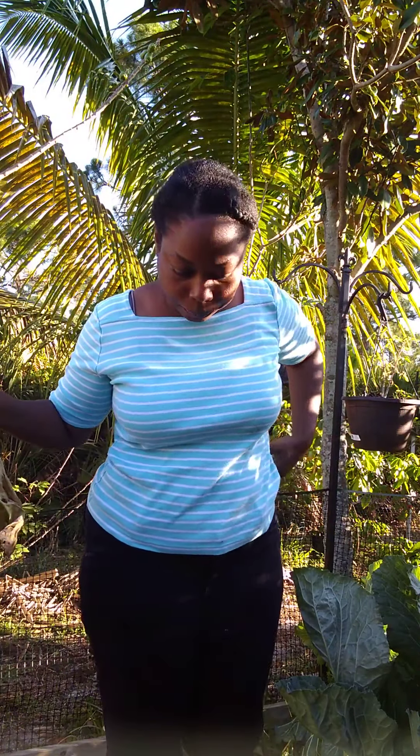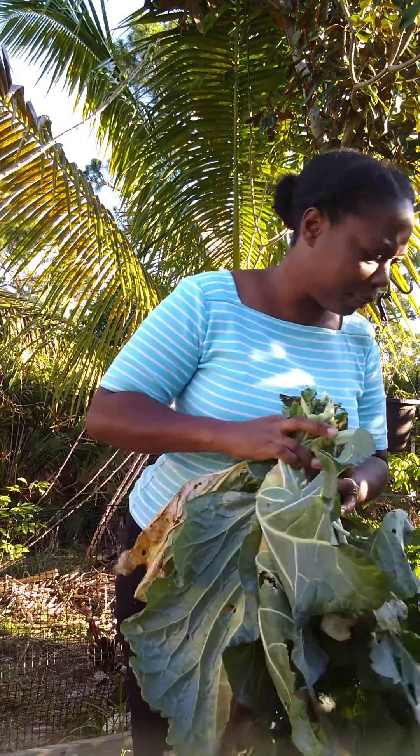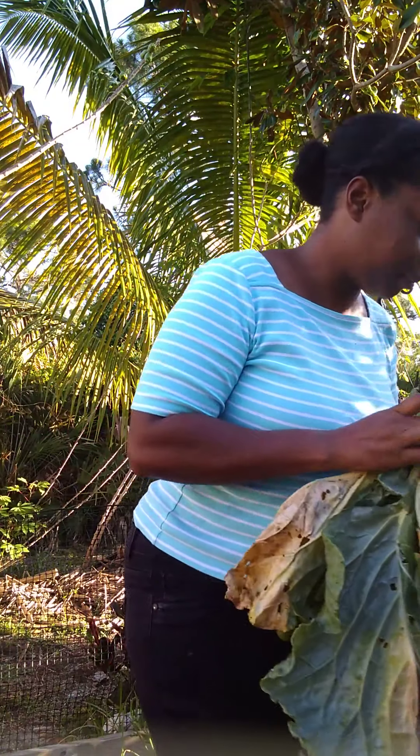We have washed all of our collards and got rid of all the dust. It's important also to get rid of any yellowing leaves. I'm not too concerned about the holes in the leaves, because when you do organic gardening you tend to have a lot more pests — it just means my leaves are attractive to nature, which is okay. But before I go inside, I want to make sure I clean up all the rest of the dead and dying brown leaves so that my plants can have a nice fresh start.